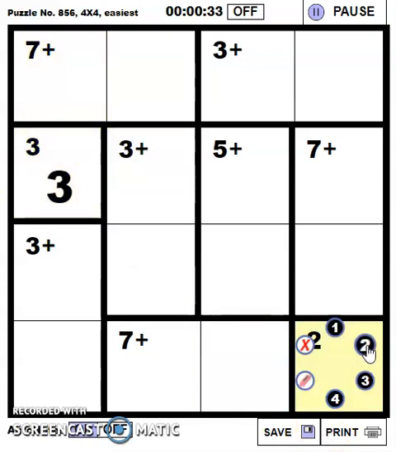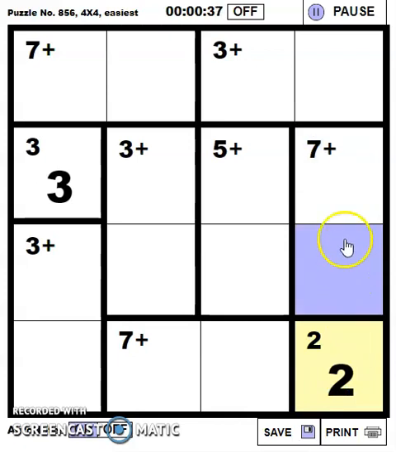I'm going to put my 2 in there. That's ticked off those 2. Now, I know I've got to make 7 out of these 2 boxes. Okay? There's my little grid. There's my cage. I need to make 7. And I can use the numbers 1, 2 I've already used, so I can't use that, 3 and 4. So 4, 5, 6, 7. So I know I've got to have a 4 in there somewhere, and I've got to have a 3.